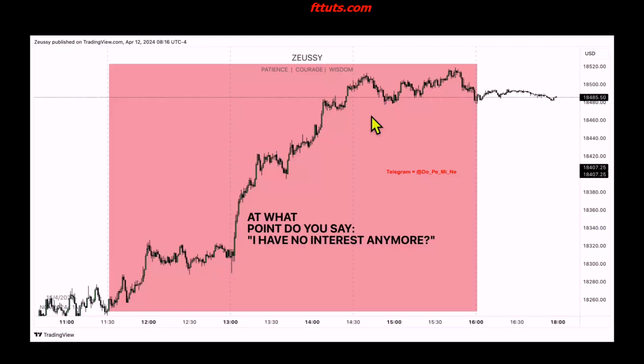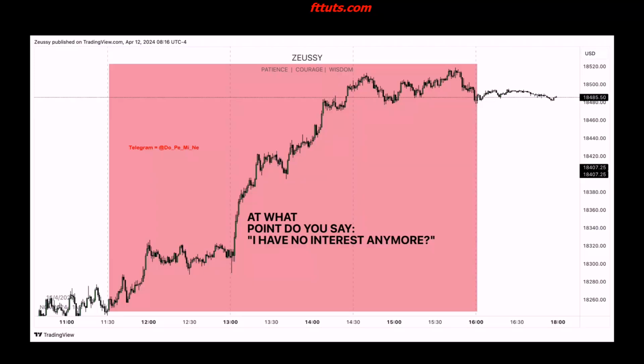At what point do you say in this delivery, I have no interest anymore in shorts or in looking for the model to present itself? Because if the market is going higher like this, of course, on the 1 minute time frame, the model in terms of its respective setup does not present itself at all. You might say, well, maybe you see previous cycle high get taken out here, you see this small little leg lower, this is the model. No, it's not. No, it is absolutely not. And if you think it is, you don't understand the model yet.